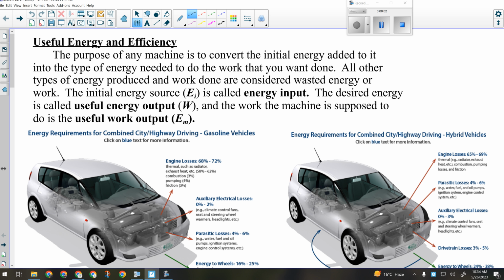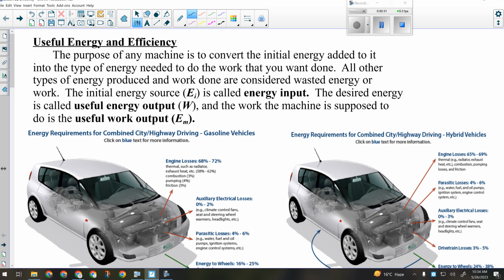All right, so last thing in this unit is efficiency. And while there's a little bit of calculating, it's pretty straightforward stuff. What I'm most concerned with in terms of efficiency is that you understand what efficiency is. Not only is it a fairly large focus of our society these days, trying to be more efficient with our use of energy and use less and have less environmental impact and all of that. It's also important from a physics perspective to know what it is.